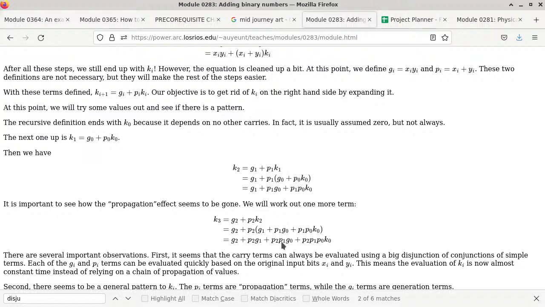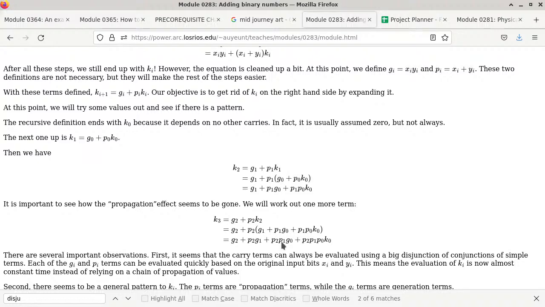Because K3 is obviously a lot more complex with more terms compared to K2, and K2 is more complex than K1. But you're forgetting one thing if that is what you're thinking, because while P1, G2 is being computed by a single AND gate, another AND gate with 3 inputs can also be computing P1, P2, G0 at the same time. And at the same time, another AND gate with 4 inputs can compute P2 and P1 and P0 and K0. So that means we can have 3 AND gates happening at exactly the same time. They would all come up with the answer at also exactly the same time.